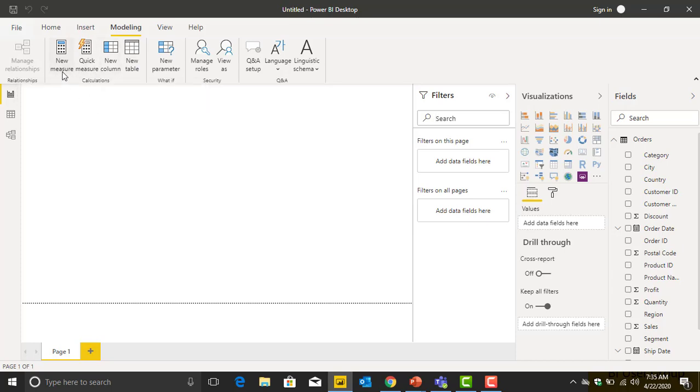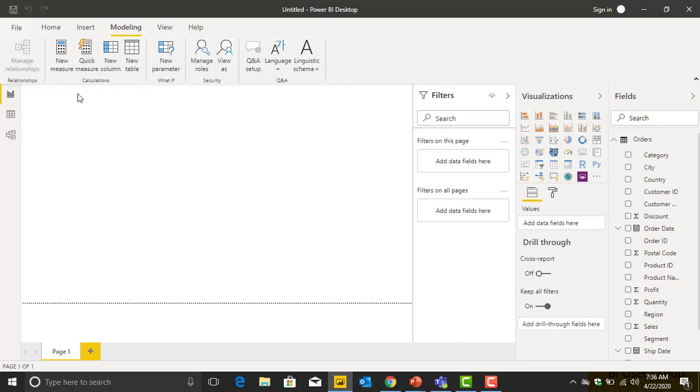The first 2 buttons are about measures. One is New Measure, the other one is Quick Measure. We'll explain the difference between these two later on. Then we have New Column and we have New Table. So this tells us that if we want to write formulas in DAX, or perform calculations in Power BI, then our calculations can be used to do any of these 3 things. Either we'll create a new column, or we'll create a new table, or we'll write measures, right?